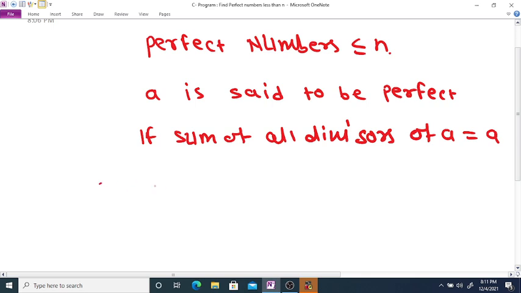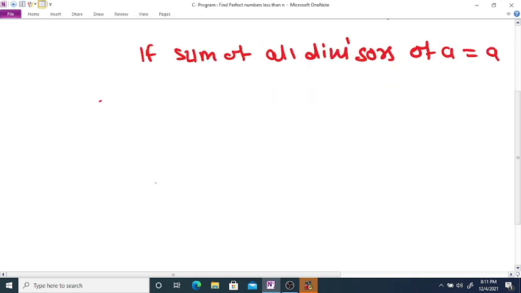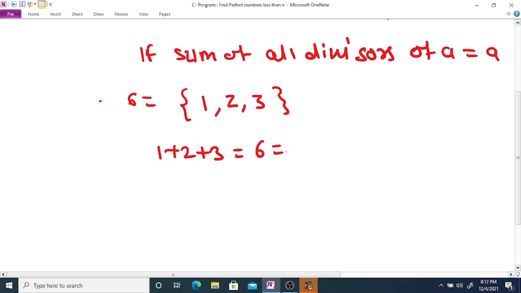For example, 6 is a perfect number. All divisors of 6 which are less than 6 are 1, 2, 3, and their addition is 1 plus 2 plus 3, which is equal to 6, the number itself. So 6 is a perfect number.